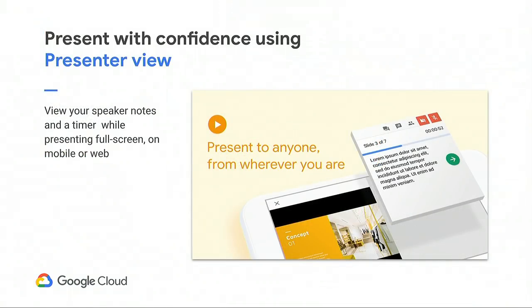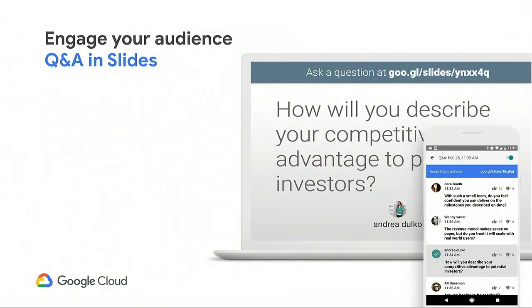Every good deck ends up in a presentation. Whether you're presenting from your mobile device or laptop, in a meeting or a conference like this, the Presenter View in Google Slides gives you a special view into your presentation. Presenter View helps you be a better presenter with features like speaker notes, quick slide navigation, and a laser pointer. Speaker notes allow you to craft your message and have access to all the notes you need for a really polished presentation. In Presenter View, you also have access to a feature unique to Google Slides: Q&A. With Q&A, you can better engage your audience by allowing them to submit questions, vote on them during the presentation, and Slides will display a unique URL to give people the ability to ask questions and vote on them so you can answer them in the order the audience cares about.